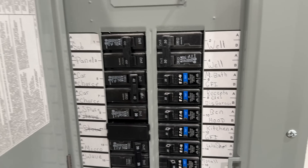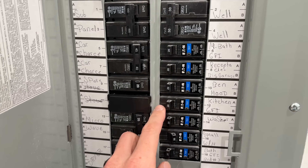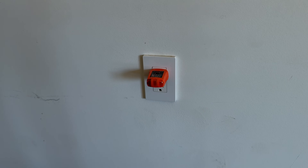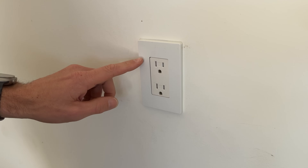I'll keep my outlet tester plugged in so when I trip the breaker I can see those lights go off and confirm the circuit is no longer live. Hopefully yours are labeled — if not you'll have to do some guessing and checking and it might be a two-person operation. Right here, my receptacles in the big garage are what I want to turn off. The circuit is now de-energized.